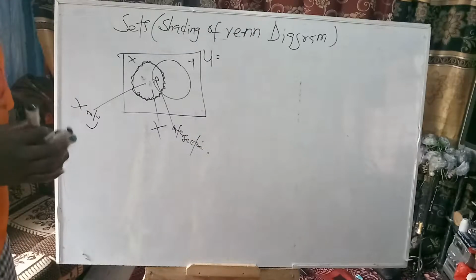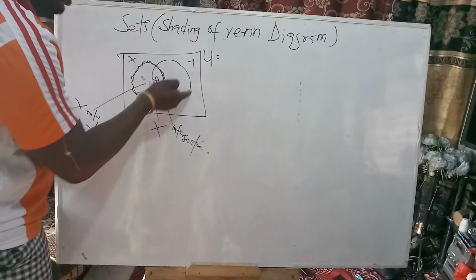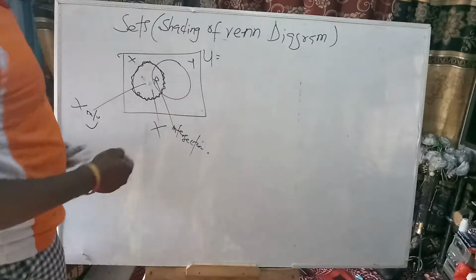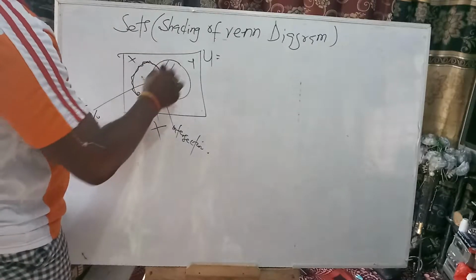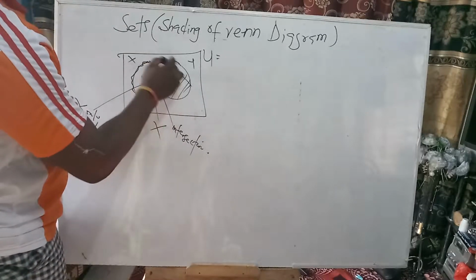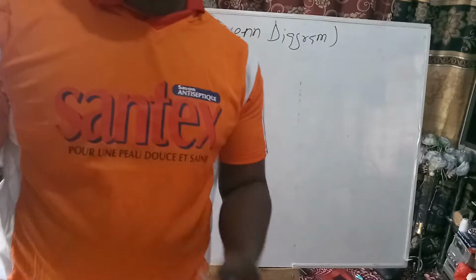That's the same way if they say I should find y. Y is simply what? The whole circle here is y. But when we say y only, it's only this side, the shaded part. This side is y only. And in this video, I'm also going to open your eyes to more things.